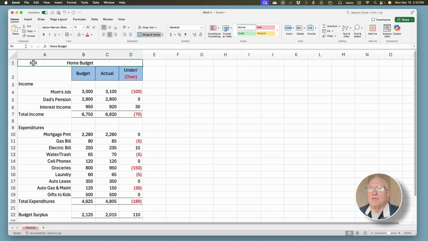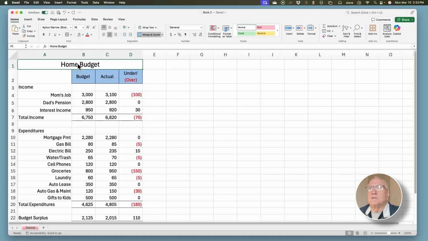It's always referred to by the very first cell, so this is still cell A1 in formulas, but for formatting purposes, it helps line up everything. Now, we can also change the font or the size of characters.